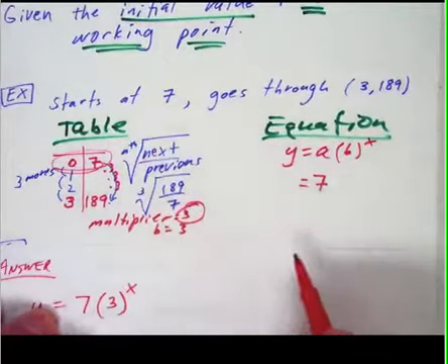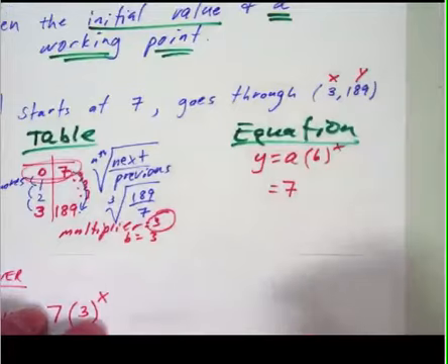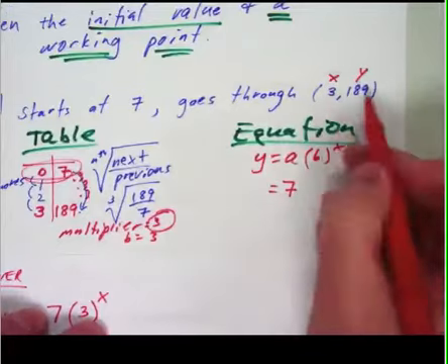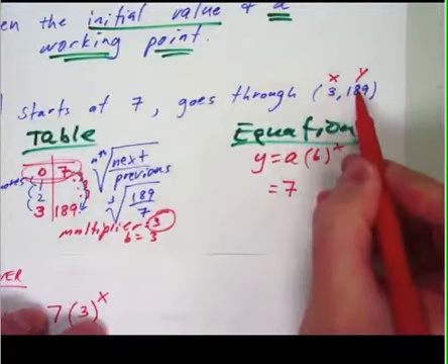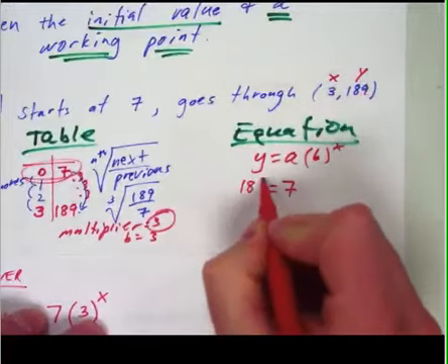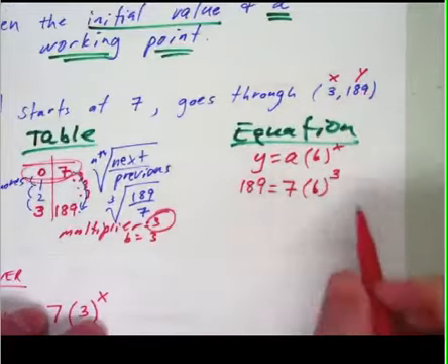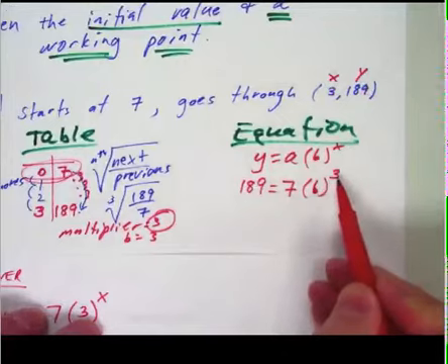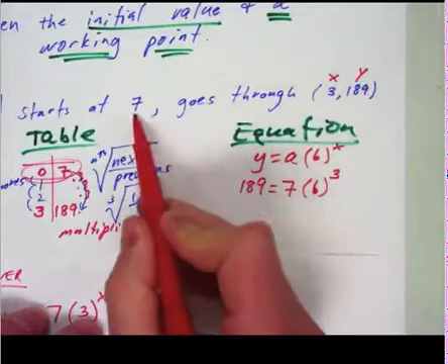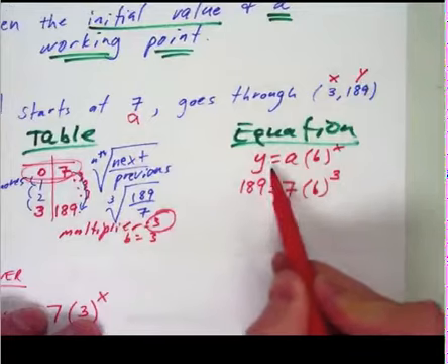Now, the other thing you need to remember is that anytime we get a working point, that's an x and a y. There's no disguise there. That's what they are. Every time we have an ordered pair, we have an x and a y. So now we can plug that in for x, plug that in for y. So the y would be 189, the b value we don't know, and then my exponent is the 3, because that's the x value. So I know an a, an x, and a y, so that's 3 of the 4 letters that I can plug in.